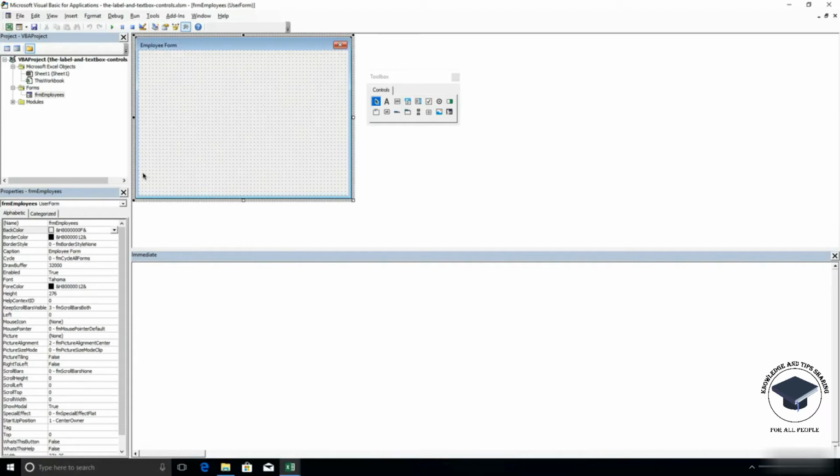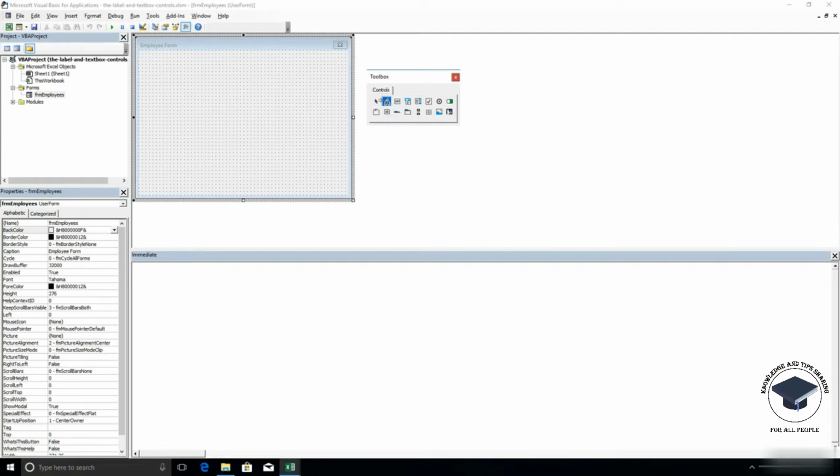In this lesson, we're going to add our first two form controls to the user form, and those are going to be the label control and the text box control. They're all available, of course, in our toolbox right here. We have this A button, which represents a label. A label is just used to present some kind of text to the user. So it's a static control. The user can't really do anything with it. And then to the right of that, we have the text box, which is actually used to accept input from the user. So let's add a label first.